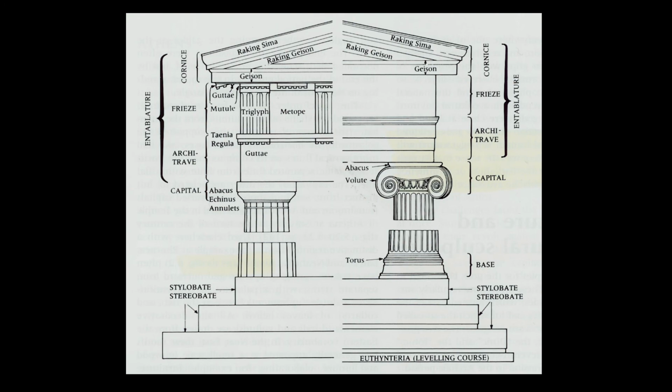Just to emphasize a couple more ideas here. We can see on the bottom the stereobates and stylobates of the foundation. Not worried about that. Pay attention to the base and the capital of the columns. Those will tell us what order it is. And then the artwork in the frieze, and then the artwork in the pediment. Those are the 2 places where we're going to see our most artwork on these temples. This slide shows the pediment as part of the entablature. The last one didn't. I'm not too concerned about that. But no pediment versus frieze.